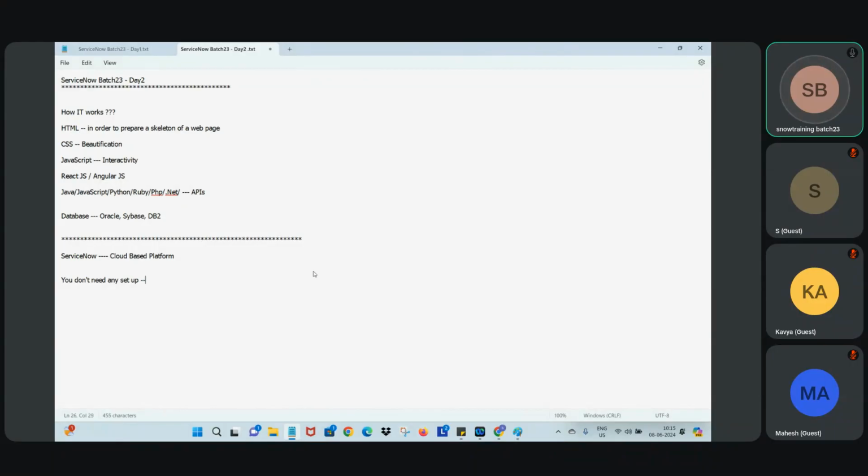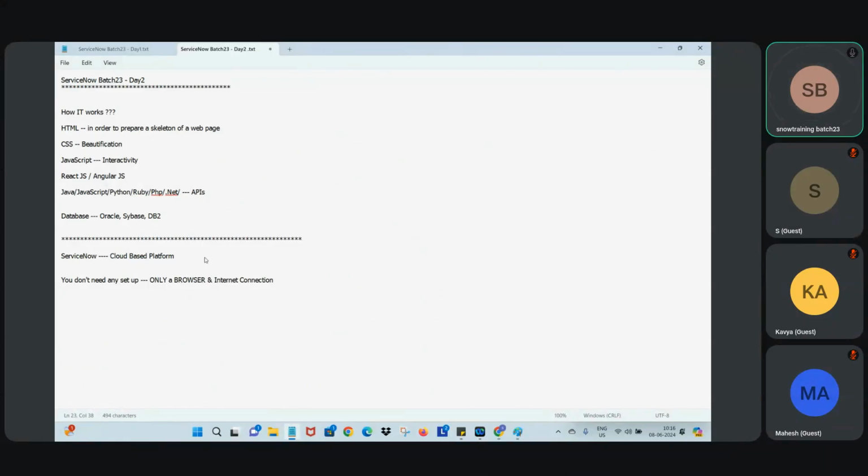You will require only a browser and internet connection, because it's a cloud platform. Everything is hosted on the cloud.